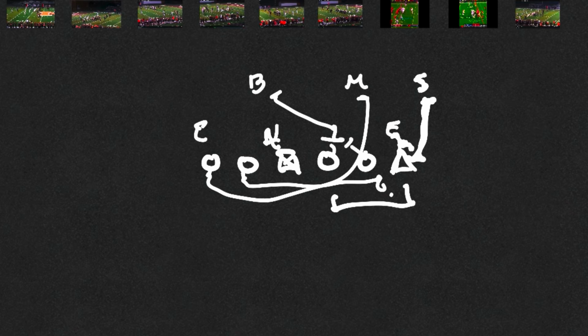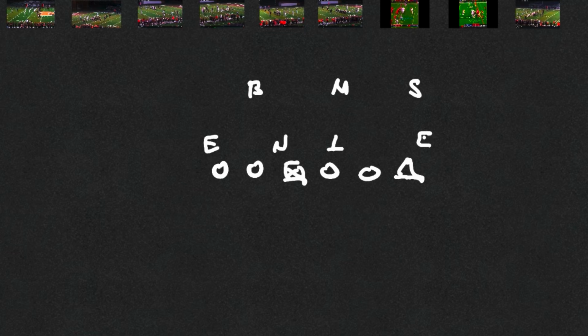So let's look at what happens if they don't play a 6-eye like that, if they put the end on the outside and the backer in the middle. Let's look at something where you could get a different type of alignment. Okay, if you get an alignment like this where the outside backer's on the inside, now your defensive end is already widened. You're going to arc block to that end, to the backer. So again, we're still going to take the same steps. We're going to step here to get him to widen even more, and then we're going to go an inside release to get that Sam backer.